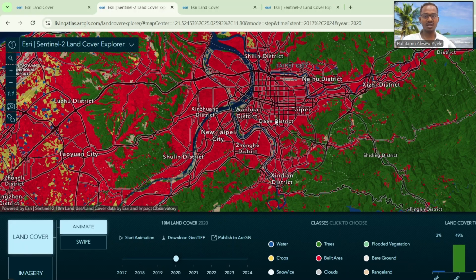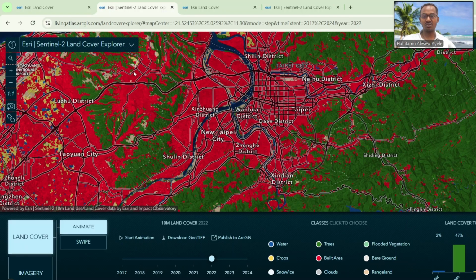Some land use land cover types will directly change to their respective type for that specific year. So we can see some change over a specific period of time.